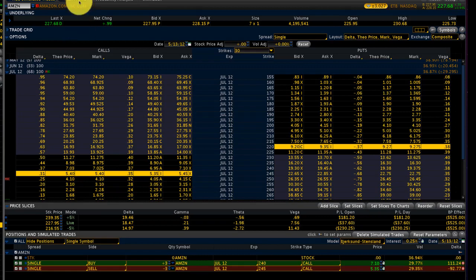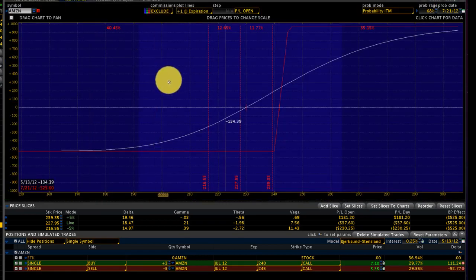But let's look at the risk profile of this. And what you'll see is it's a bull call spread. So again, you're maintaining your bullish outlook. So here you've not changed your outlook. If you look at the white line, it is still bullish because it's going from the left to the right and it's going from the bottom to the top. So that is a bullish spread. But what you've done is you've neutralized delta to some extent and you've stopped the bleeding, because now you're going to bleed only $18 for every $1 move that Amazon makes to the downside.